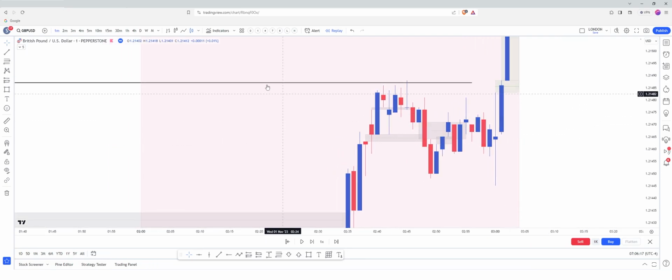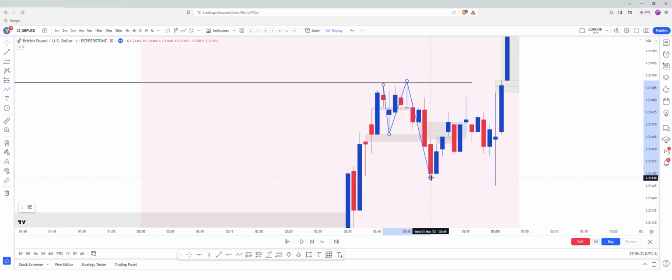We can see coming up to sweeping that level of liquidity, we came up, we put in a high, we put in a low, so this is a new swing low. We came up, put in a swing high here, and then we've broken that low. So we've got our break of structure. This is our pattern: high, low, higher high, lower low. So we've broken structure there. We're looking for the last down closed candle that leads to the break of structure, which would be this candle here.